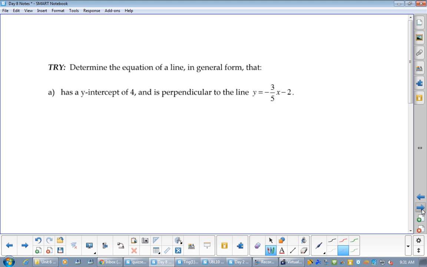Okay, this one should be an insult to your intelligence. You should be wondering why you even got up this morning to do a question this easy. Someone should be able to just, in slope y-intercept form, give it to me like that without having to write anything down. I want you to write it down fast. Come on, what would be the equation? Has a y-intercept of 4 and it's perpendicular to the line y equals negative 3/5 x minus 2. That is a 5-second question. 4 if you don't stop to itch your nose. Okay, Zach, what would be the answer?